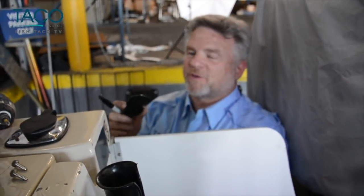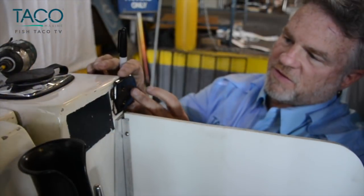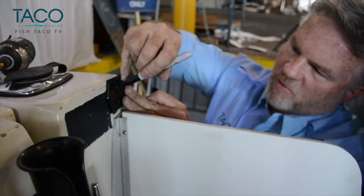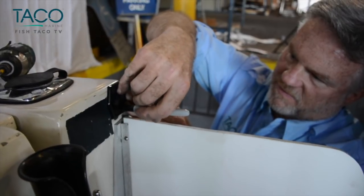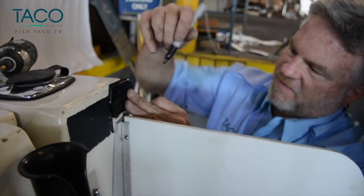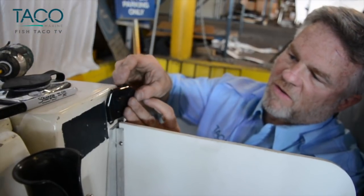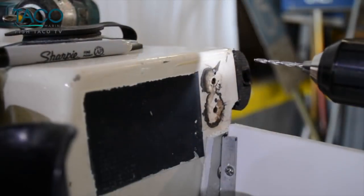We're almost finished with the project. Last step is to put on the end cap. It's pretty simple. All we're doing is putting it over the rub rail, taking a marker, marking the holes, and the only thing left is to drill a pilot hole and insert the screws.